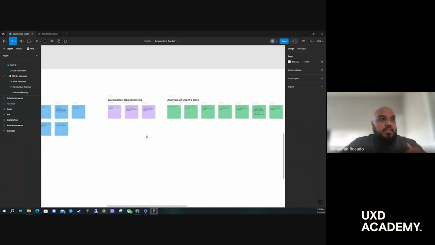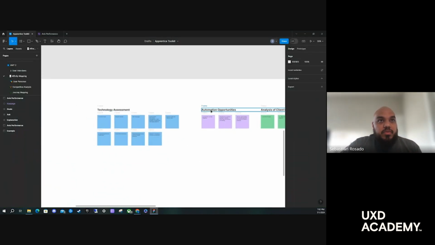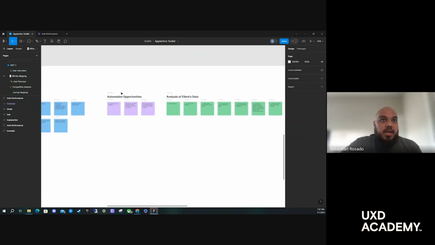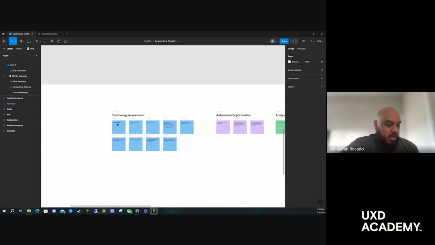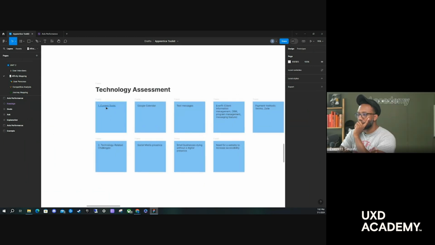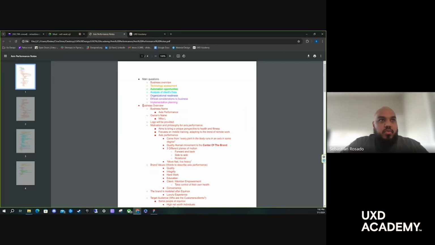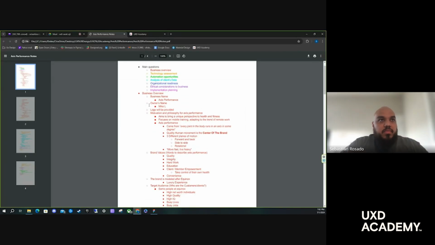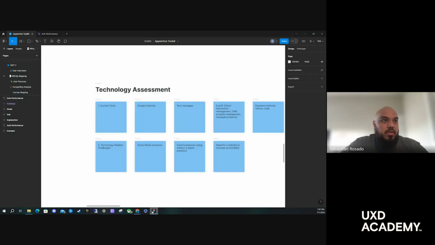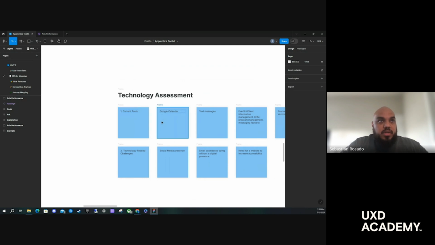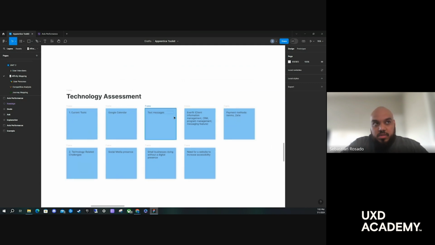And so the Affinity map is basically each of those titles at the top. And then each sticky note, I categorize with the bolded title and then the context of that title. In my notes, I'll show you the notes here. So it would start off with business name or owner's name, and then the second sticky note, the current tools was one, and then I put each tool that he mentioned that he uses, the technology related challenges, social media presence.